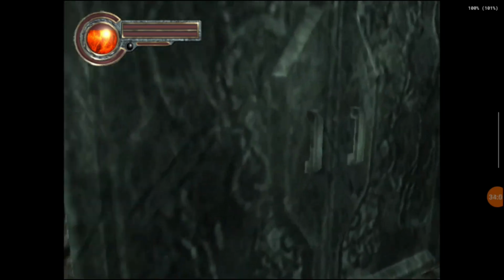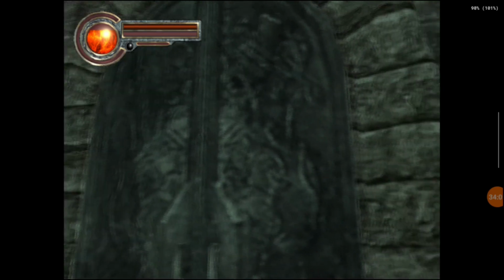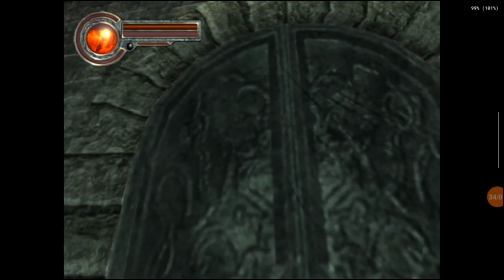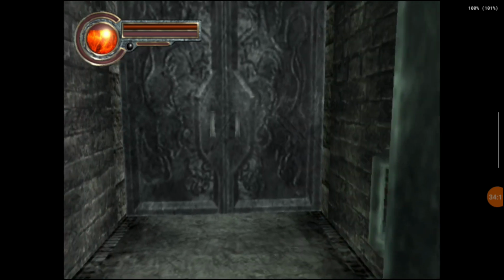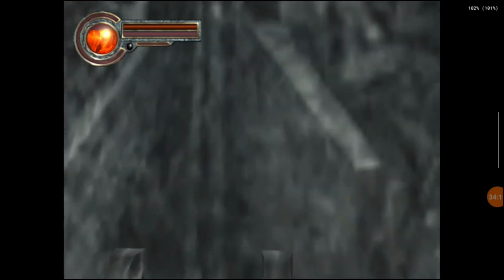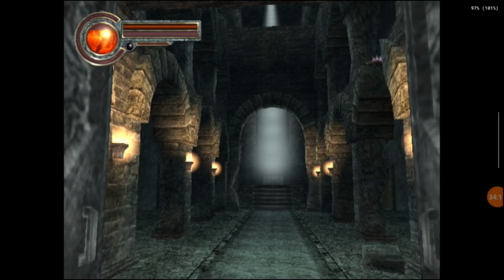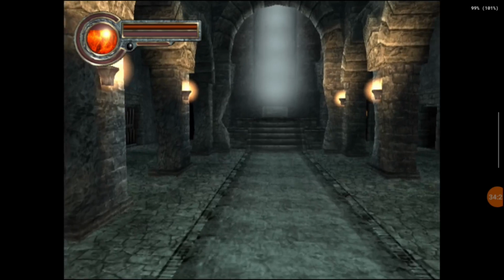And let's look inside the ancient city, shall we? Is there a nice door with the dragon or something on it, I think? I've yet to figure out the lore in this game, but it's just so beautiful, man. Look at this place.